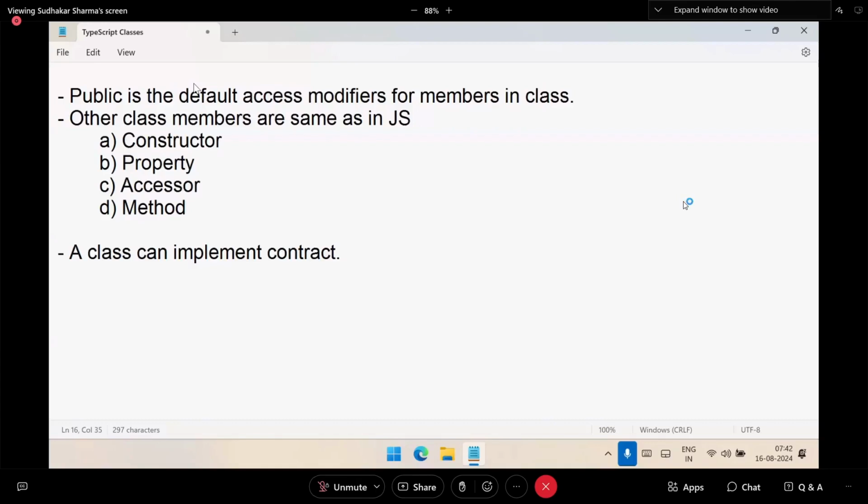We know the interface. So a class can implement a contract, and a class can extend another class.